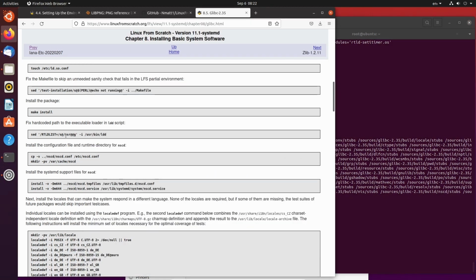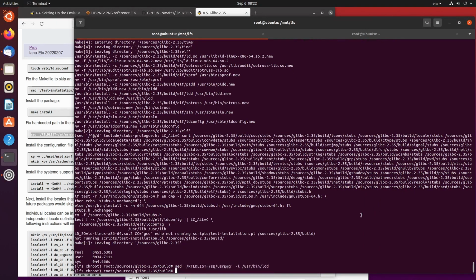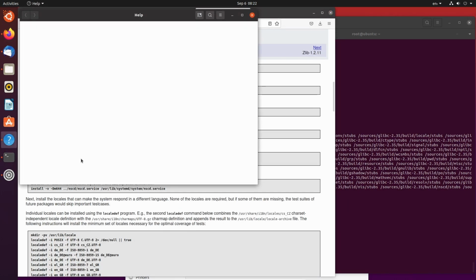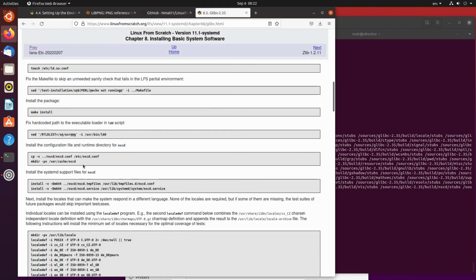So what we now need to do is fix the hard-coded path as required. Simple copy paste. Oh no, I don't want the desktop guide. Copy paste. Oh my days! There we go.